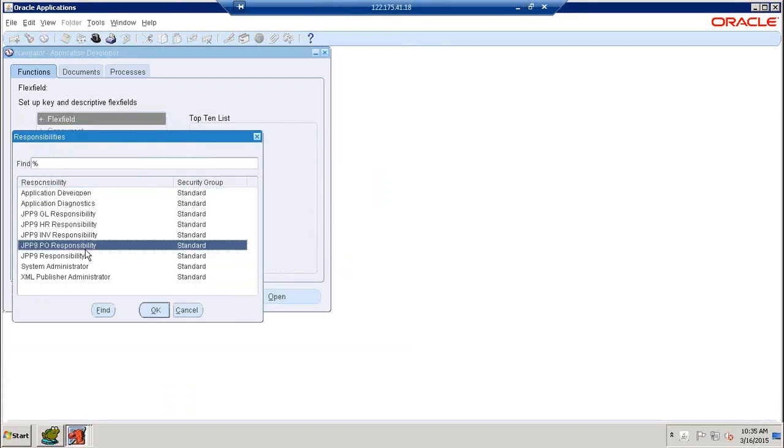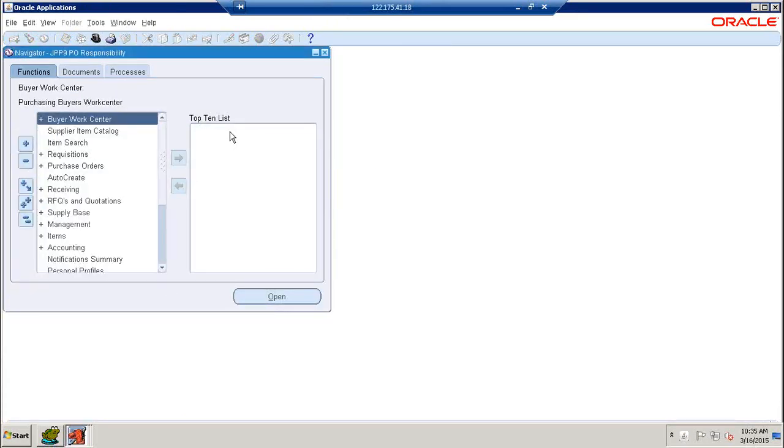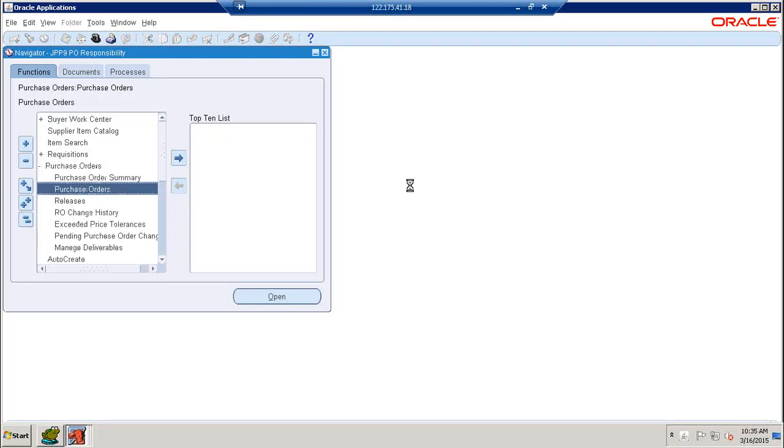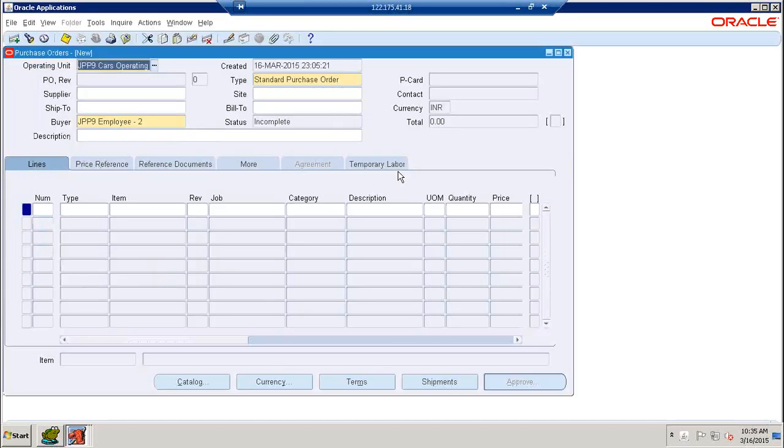Now we want to change the responsibility, the PO responsibility. Here I want to create a new purchase order, that is, an agreement.